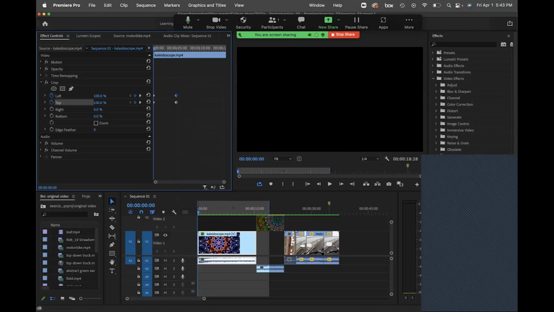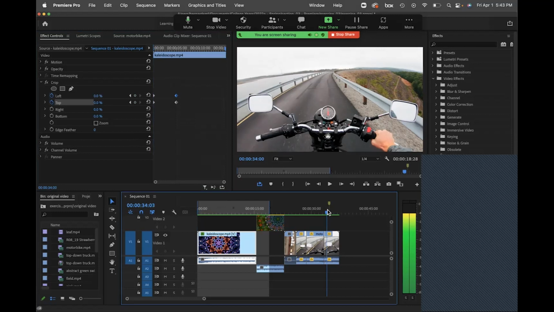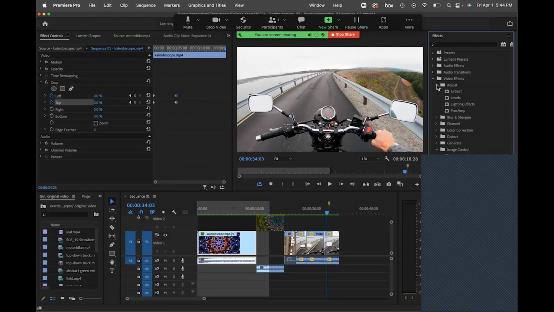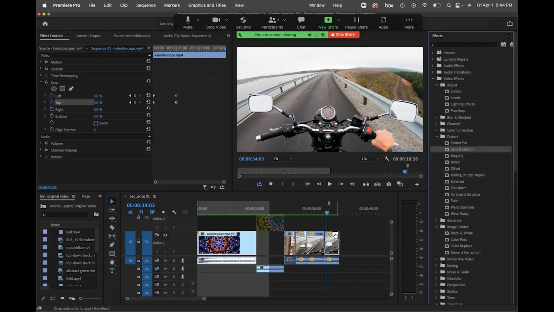I think we should probably take this moment to try out another clip effect. I'm going to go to my motorcycle bike here. And let's do something else. Lens distortion. All right.